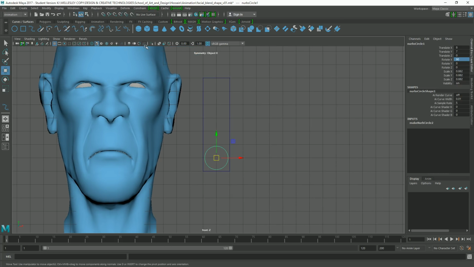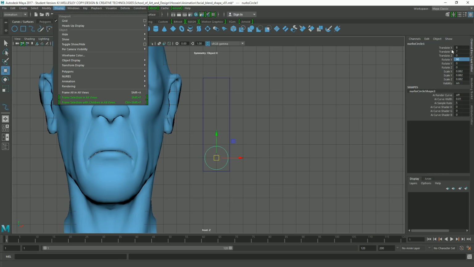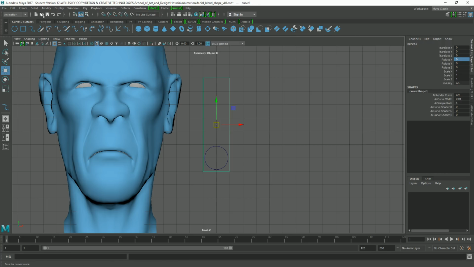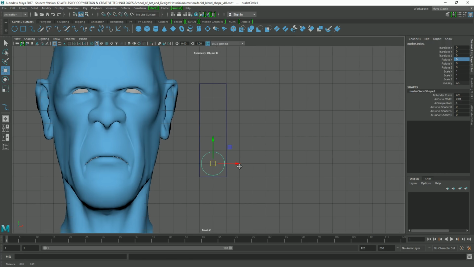Again, Alt Shift D, delete the history, and also I need to freeze it because I want all these numbers to be the default numbers. Modify, freeze transformation. You can freeze this one as well, but it's frozen, so you don't need to do that.